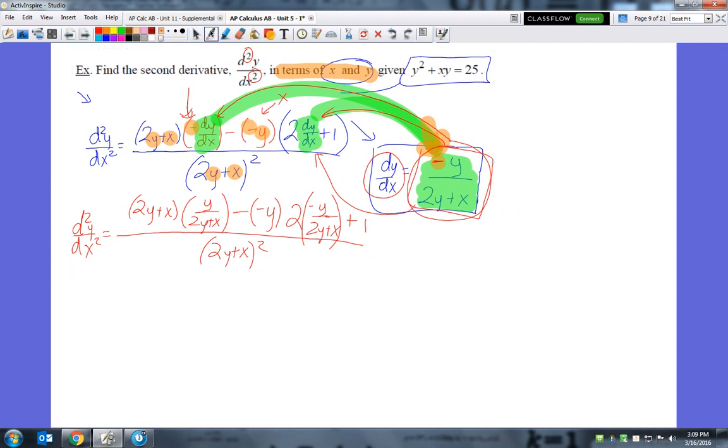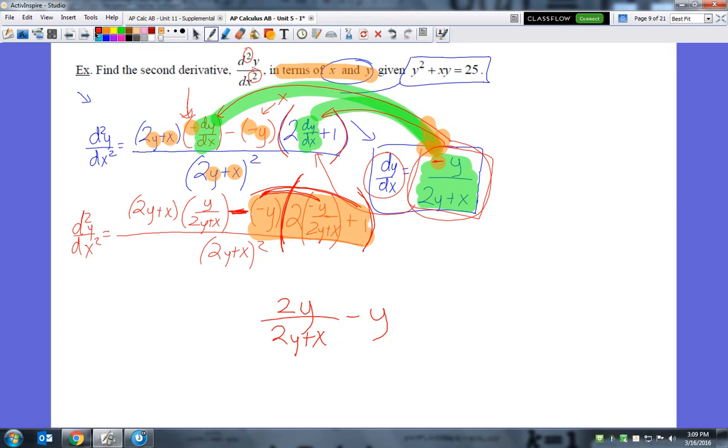And here we go. The first thing I would say for you to identify is this entire piece that follows the subtraction. I'm saying the subtraction right here. So I would group all this together, and this parentheses is very important that I forgot to write there, because this negative y would distribute across to that positive 1. So what I want to do now is simplify and distribute that so I can get common denominators. So negative y and negative y are going to become a positive y. So I'll get the positive y, and it's going to be 2, and it'll be 2y plus x. And then that negative y is going to distribute all the way to that positive 1, so that I get a negative y like that. So all I've done is distribute this negative y across each term because of these two parentheses here.